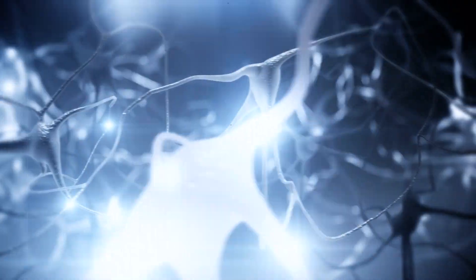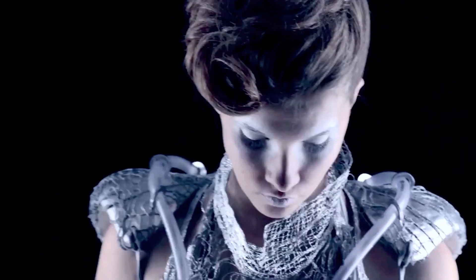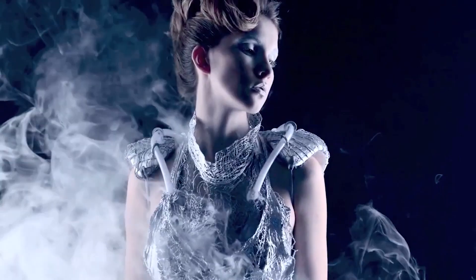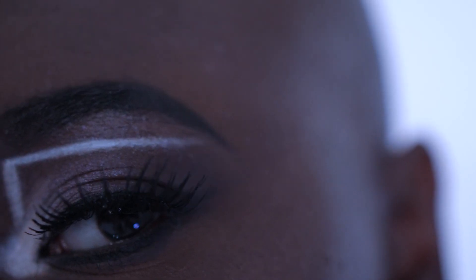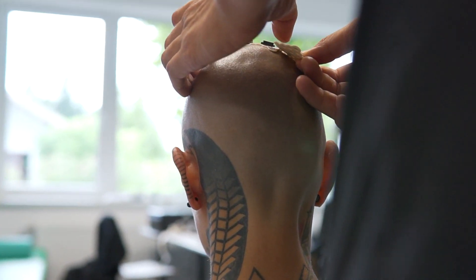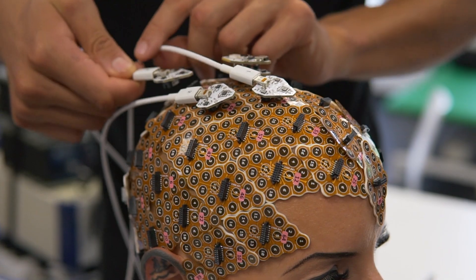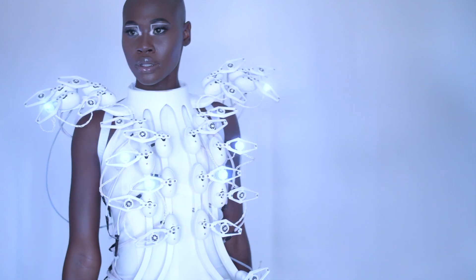Pangolin is a new interactive fashion project by Anouk Wiprecht. If you're familiar with Anouk's work, you know she has a thing for making dresses that respond to some kind of input. Typically it's been proximity sensors and dresses that help carve out and define personal space. For Pangolin, she's using the human brain as her input device. An array of custom EEG sensors that look like Pangolin scales are plastered to your head and connected up to some kind of computer for processing. That aspect of this project is a little opaque. From there, the brain activity is monitored from 1024 locations and interpreted and used to control LEDs and servos embedded throughout the dress.